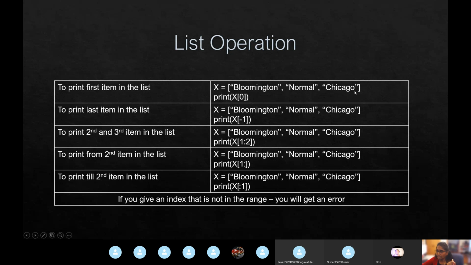Here the index goes 0, 1, 2, but if I say print x of 3, you will see an error saying it is out of index. Whenever you see out of index range, that means you're asking it to print something beyond the range. If I ask you to tell me the 8th day of the week, you would say there's no 8th day, there are only 7 days in a week.